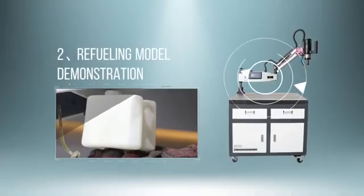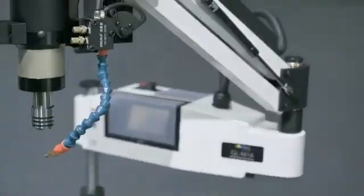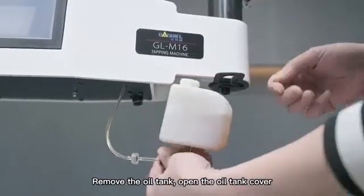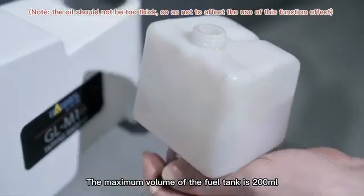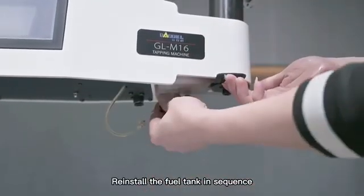2. Refueling demonstration. Rotate the bottom oil pot positioning ring. Remove the oil tank, open the oil tank cover. Add special oil for tapping. The maximum volume of the fuel tank is 200 milliliters. Reinstall the fuel tank in sequence.